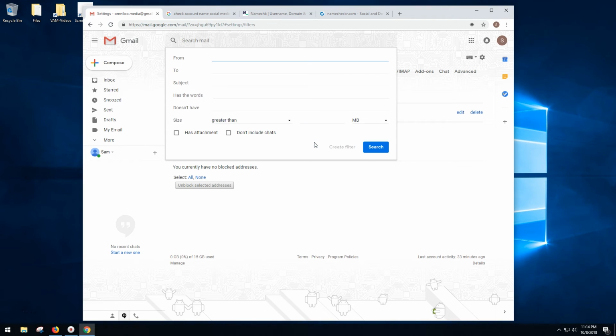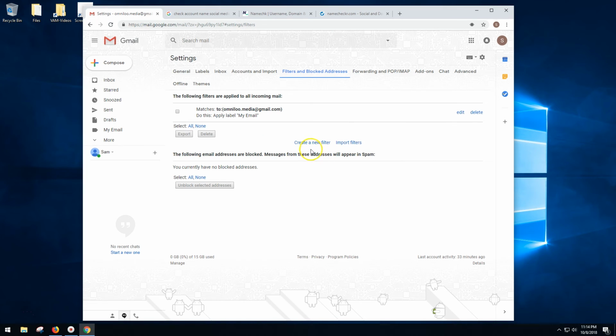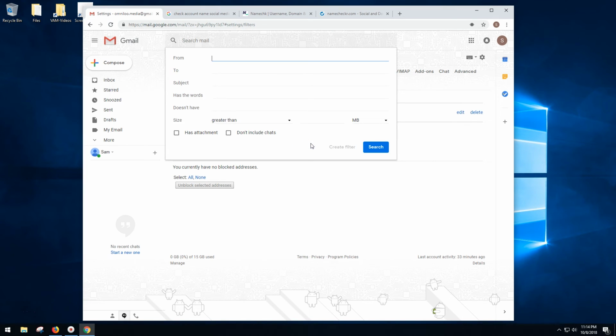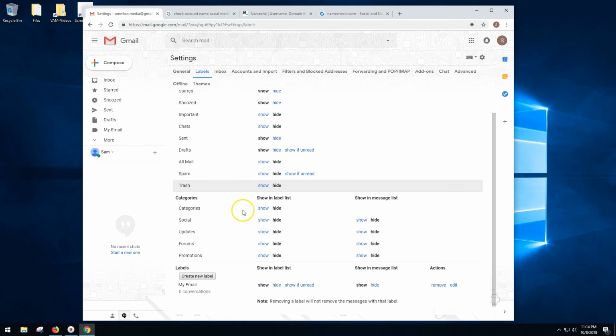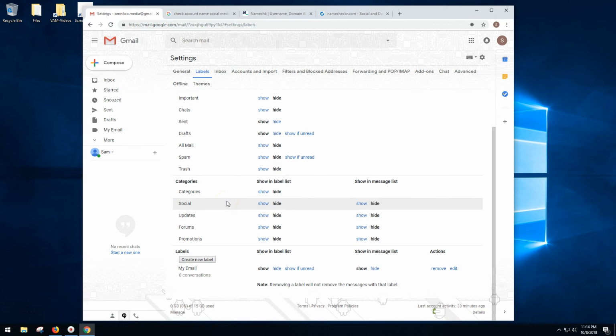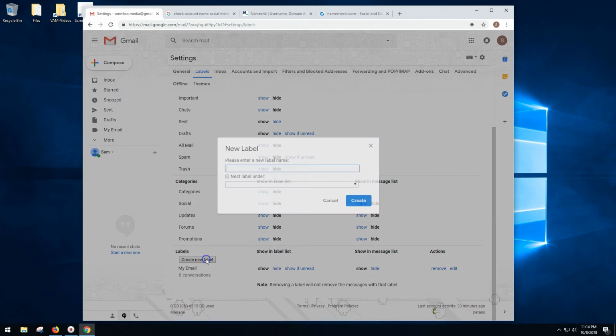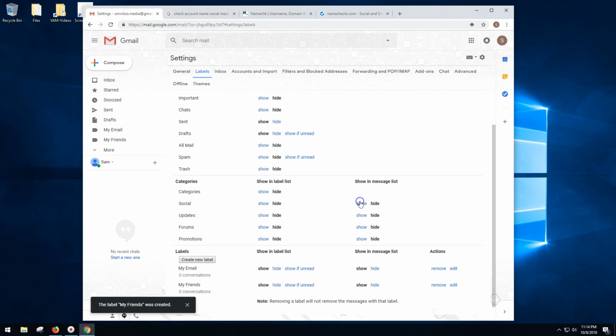But you can also create a new filter here, and you can create a label by going here. So you can create labels as you create filters. You can also create new labels and name them whatever you want.